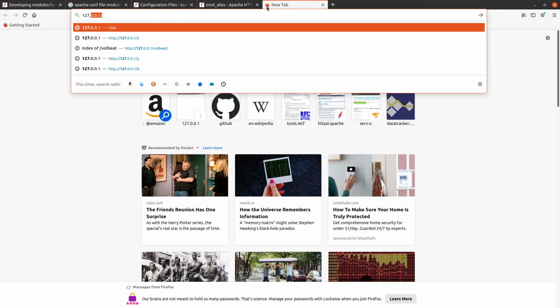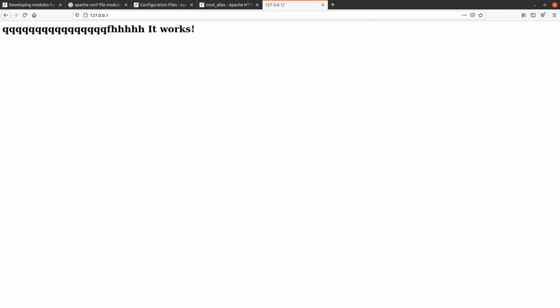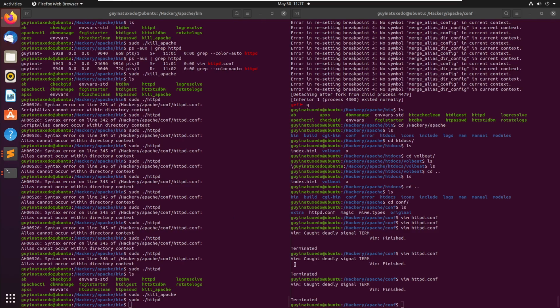Let's see, does it serve? Cool. So what I just confirmed by commenting out that config and adding it to the directory is that the config to have index.html be the default page does work.